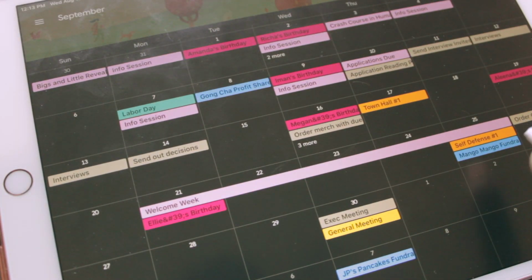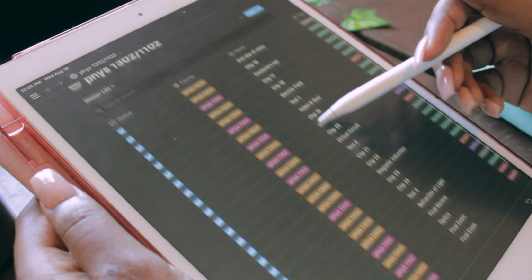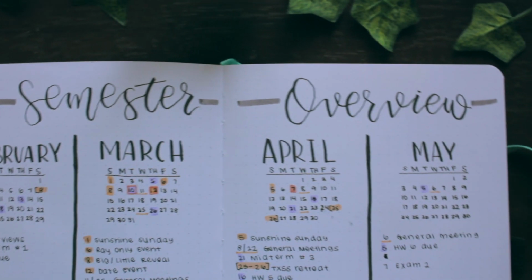The second tip I have for you today is to use some sort of calendar system that makes it easy for you to track your due dates and keep on top of your class schedule. Whether it's online, like a digital version of Google Calendar or your calendar on your desktop, or through an academic planner or a bullet journal, which I do have some videos of bullet journals up on how I plan for the semester, so I will link that up in the cards. Referencing your calendar often will help you keep on track and stay up to date with everything you need to do.